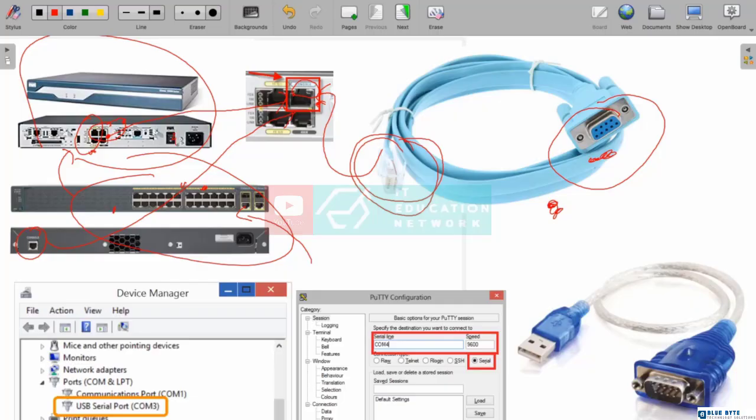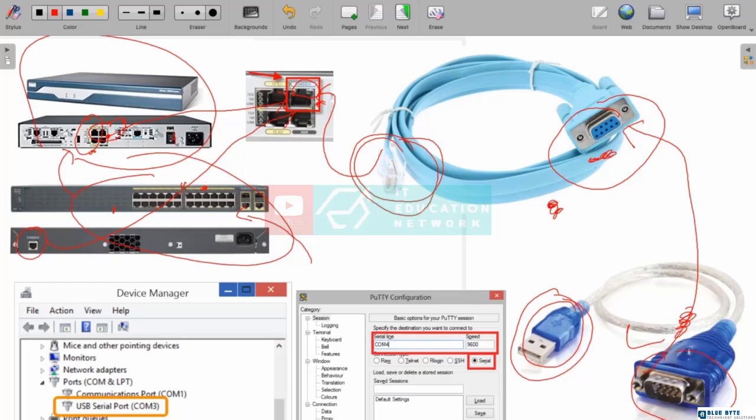But now, I think most computers don't have a serial port. So, in this case, we will need a serial to USB converter like this. The serial port of the console cable will be connected to the serial port in the converter, and the USB will be connected to our computer.